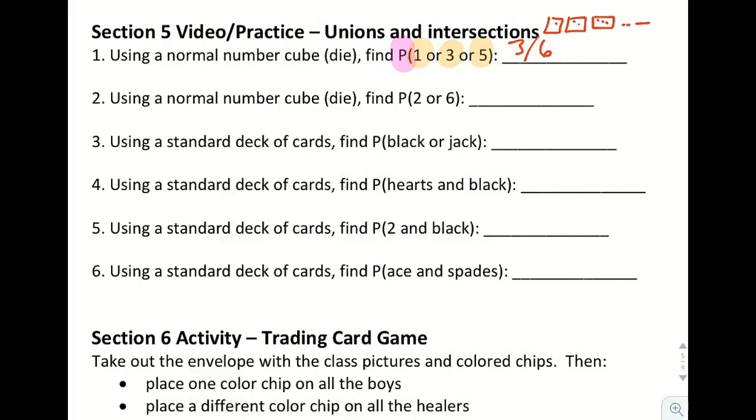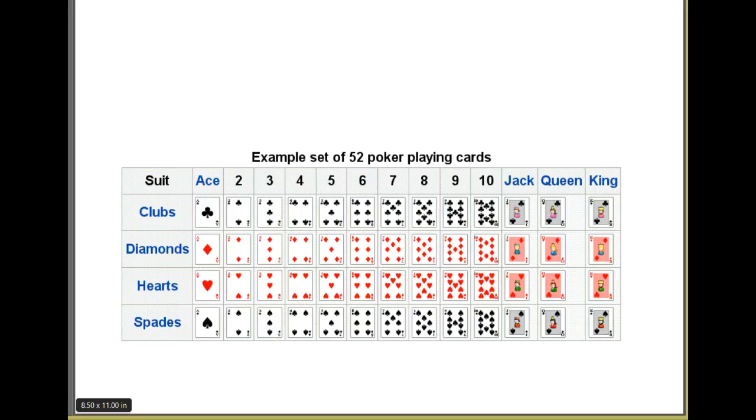Number 3, we're going to start using decks of cards. Some of you are very familiar with cards, some of you not as familiar. What you're going to want to do is pull up the chart that is listed on the back of your quiz packet. I'm going to do that right now. You'll see that a standard deck of cards has 52 cards, and those cards come from 13 cards in each of these different suits. You have clubs, diamonds, hearts, and spades. The diamonds and hearts are red, the clubs and spades are black.